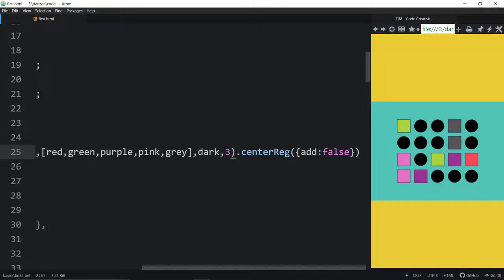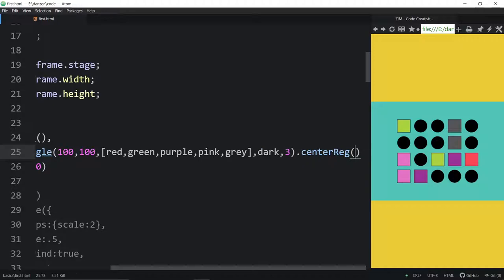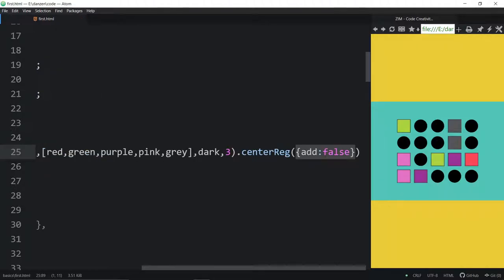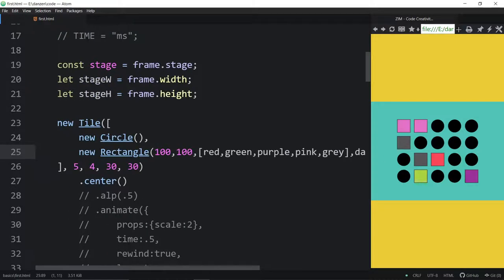All right. Center-edging would automatically get added to the stage there in the center, and we recognized that was annoying with the tile. So when we tile just a single object that's center-regged, we sort of take care of it. But if it's in a list that we're picking from, I guess we can't take care of it. So we have to manually take care of that by saying add colon false. I wouldn't worry about that. But anyway, there you can see that the pick value is picking between these two things randomly.